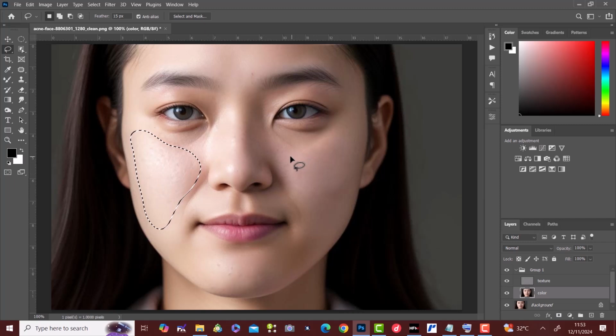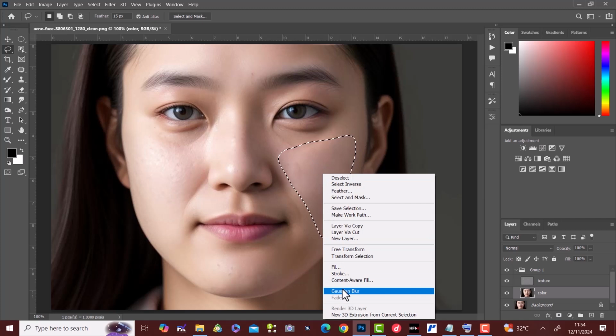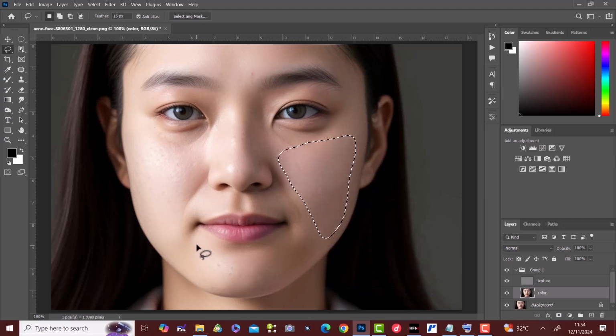Right, so I apply the same setting on the other part of the face. You can always hit Ctrl Z if you have selected more areas than expected. Right click and apply Gaussian blur.